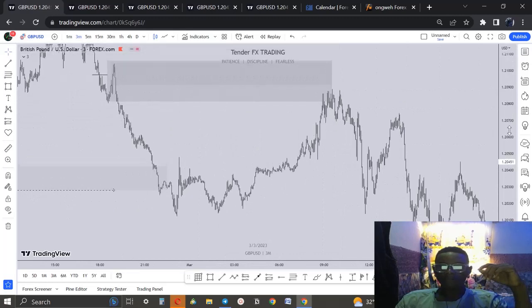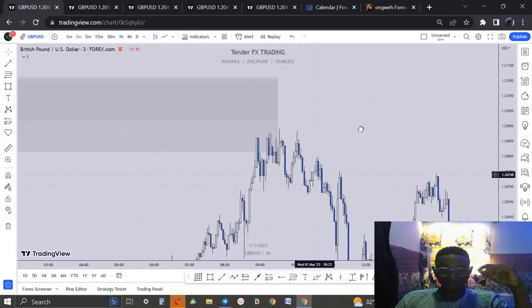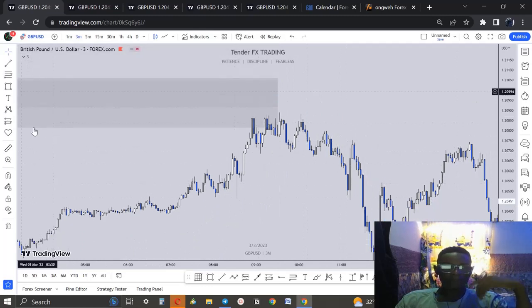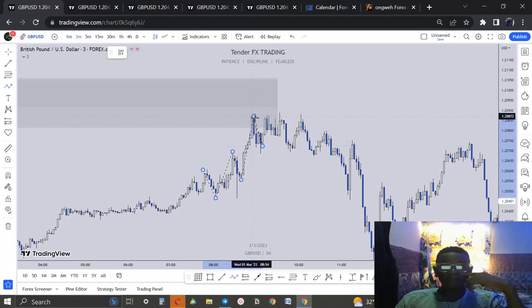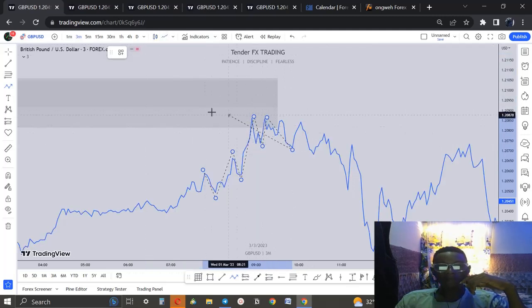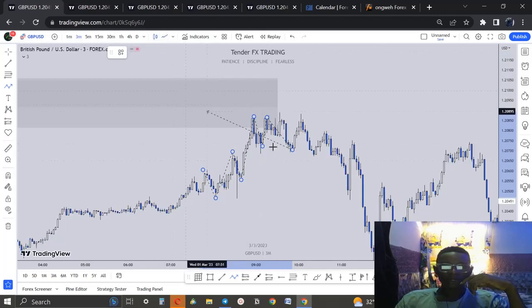After we have that mitigation, we can see when price was retracing back to our 30 minutes time frame supply zone, we can see this order flow: high, low, high, low. We have a higher high, then we fail to create a new higher high, then they break below the previous higher low, which is this. Let's use the line chart so I can see that we have higher high, higher low. After mitigating our supply zone, price failed to close above the previous higher high, then they broke below the previous higher low. So that is a confirmation to me.